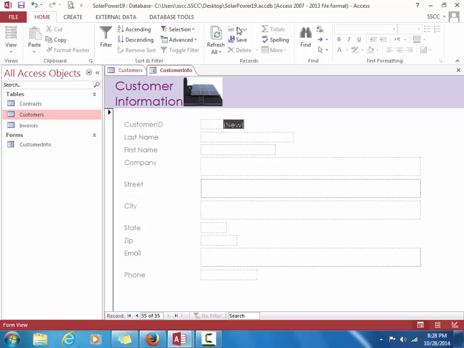Press the tab key, put in your last name, not mine, yours. Wait a minute. Tab and put in your first name. Press tab 7 times to move the insertion point to the phone field.